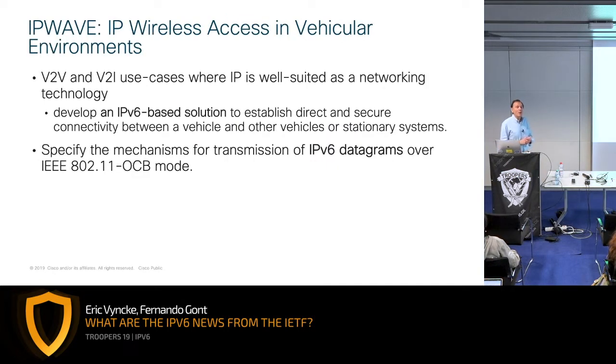Another working group is IPWave. Quite often the acronyms are interesting. It's IP wireless access for vehicular environments, so from car to car or car to infrastructure. If you think about moving cars, they don't have a lot of time to synchronize and do a few things. If you're driving 130 kilometers an hour or higher here in Germany and crossing each other, there is very little time. The same thing applies if you are hopping from one access point to another. So they have a very specific mode of use for Wi-Fi, and the transmission of V6 packets there is also slightly different.